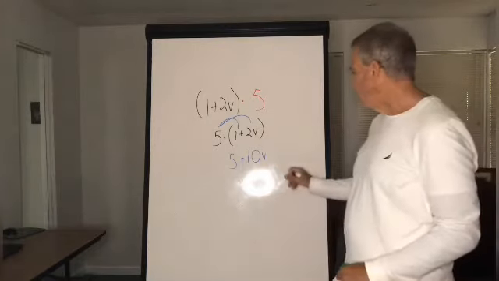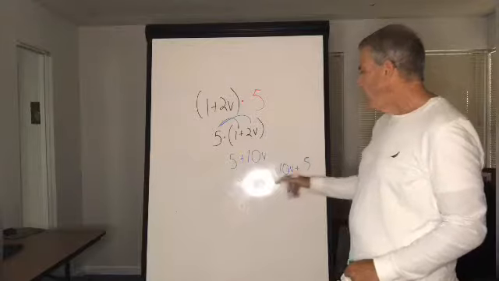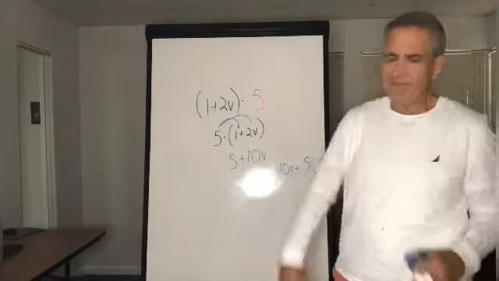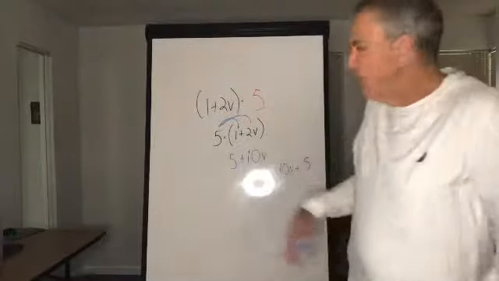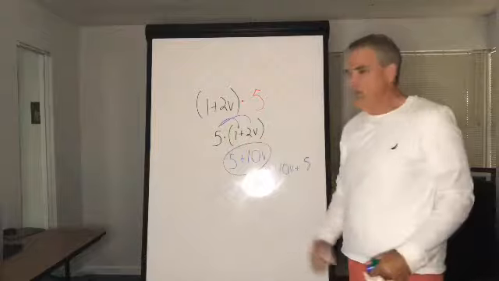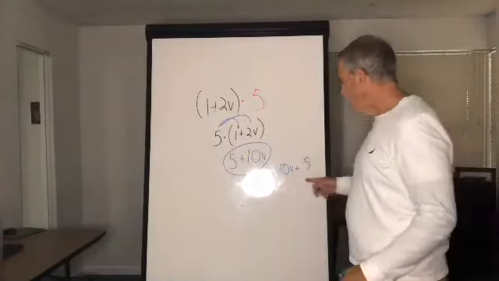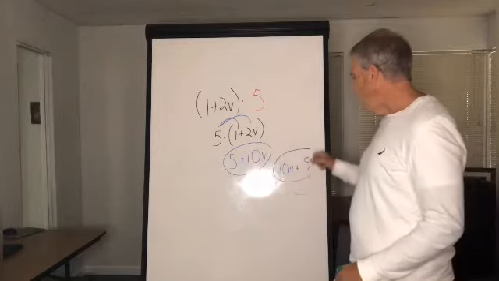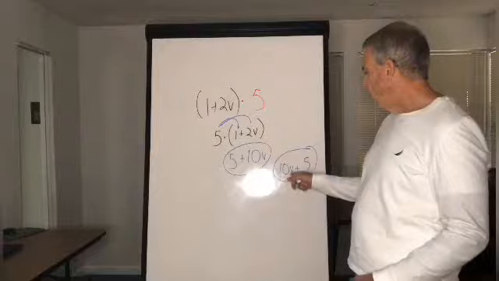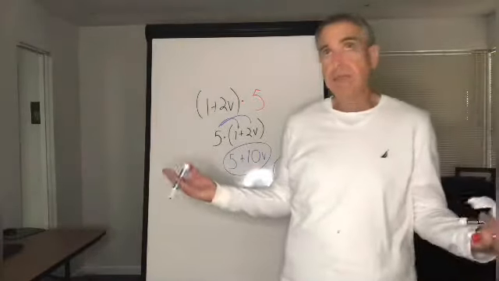If you wanted to, you could write this as 10v plus 5. You could switch these around. You say, well, why would you do that? There's a way that algebra is done. But if you put 5 plus 10v on your paper for your answer, I'm marking that right. But you'll see sometimes in their answer, they'll switch those around and put the letter number first. It's just one of those weird things people do. Algebra does it, all right?